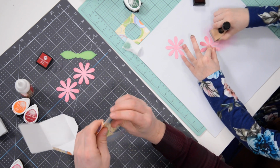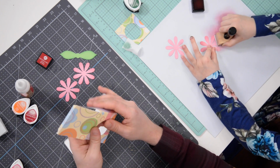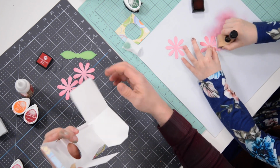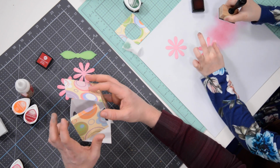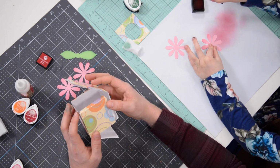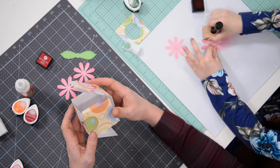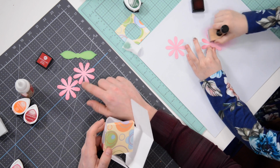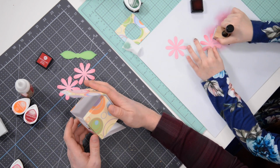And once we get everything folded, I believe we only have to put glue on like 2 or 3 things, so it's not very difficult at all. And then once we have this put together, I will kind of hit the edges of this with a little bit of ink as well. And that's going to be it. And there's a 3D flower, obviously, which is not very difficult at all. We'll show you how that all works in just a second here.